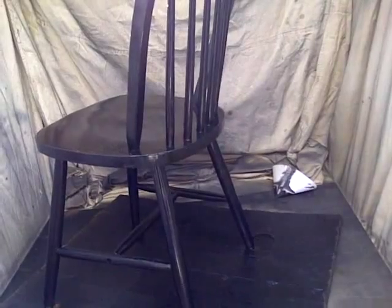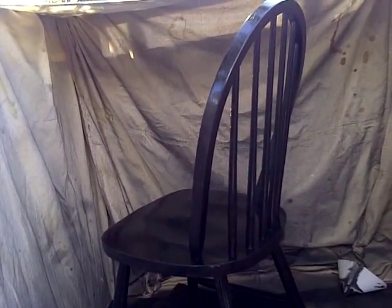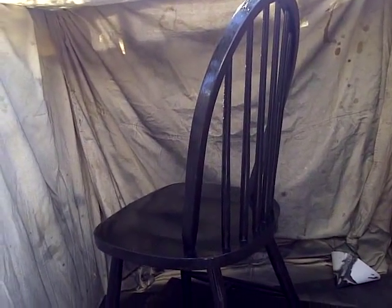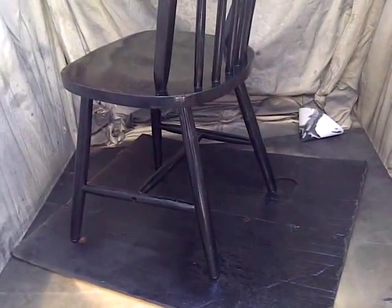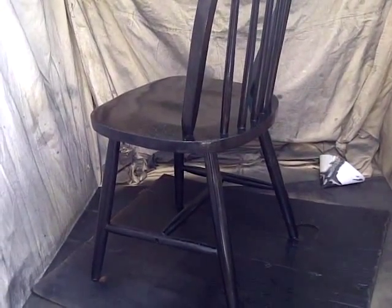Again, this is kind of going for a look that this chair has been used, so it doesn't have to be like showroom finish, but a little bit of finish does help give some protection to that stain and to the wood, and gives it a pretty good feel and a pretty good look. Basically something that looks like it's been used, which works. Anyways, let me cut out and take it from there.